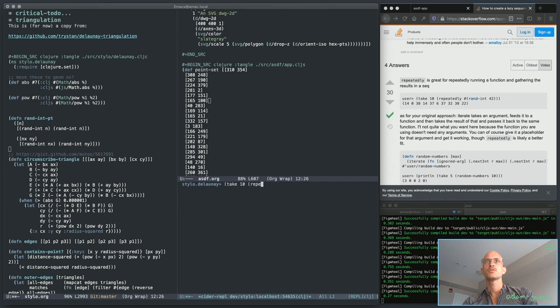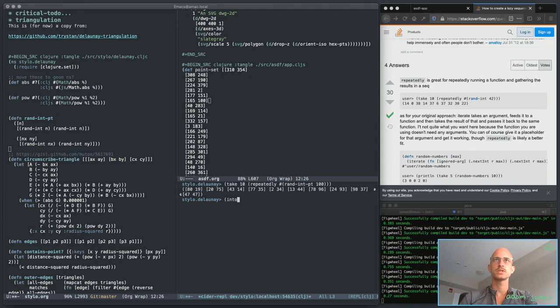Take 10 repeatedly, where you do rand int point 100. There we go. That's what I'm looking for. Okay, that should work. That's pretty much exactly what I need.